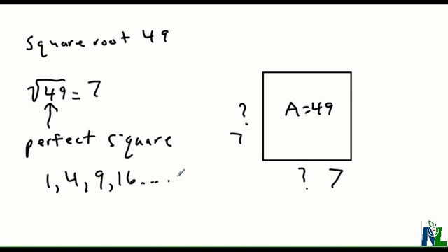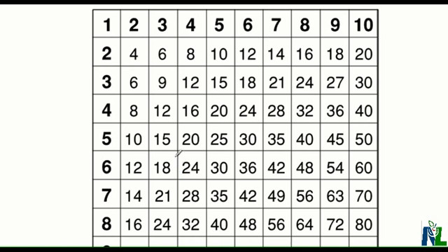And a great place to find these numbers is actually in a multiplication table. If you look at a multiplication table like this, you'll see all these square numbers right along the diagonal of your multiplication table. And if you want to get the square root of any of these numbers, the square root of 64 is 8. The square root of 49 is 7. Of 36 is 6, right? So that's a good place to start getting familiar with some of these perfect squares or square numbers.